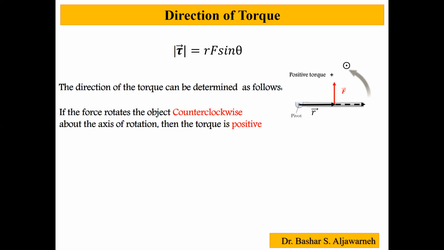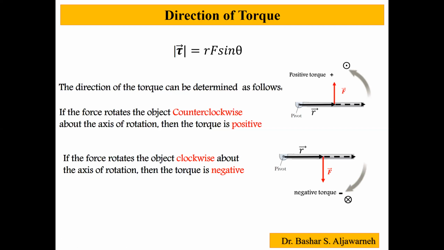Now to use the right hand rule, I suggest you do the following. Align your fingers in the same direction as the lever arm, which means your fingers should be all the way to the right. Then curl your fingers toward the force. Clearly, you can see your thumb is out of the page, or counterclockwise.